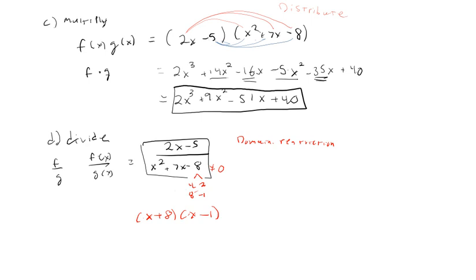So what are my domain restrictions? What is x not allowed to be? 8 and negative 1? Is that right? Those are the numbers I got. Is that my restriction? Flip the negative. Thank you, Edward. Yes, this becomes a negative 8 and a positive 1, right? We have to change the signs. That is my domain restriction. It cannot be negative 8 and it cannot be positive 1. Ugly numbers here. X cannot equal negative 8 and positive 1.